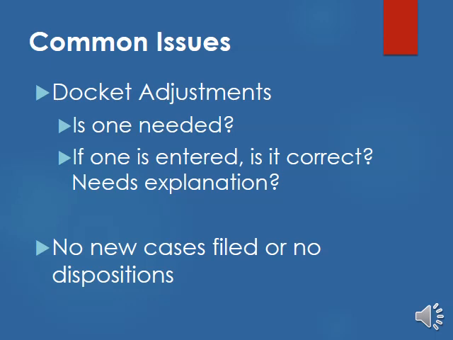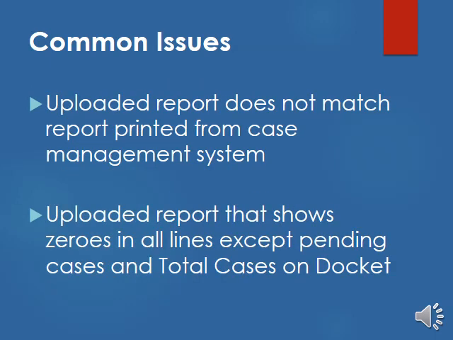Also look for reports that incorrectly show no new cases filed or no dispositions. The bottom line is that while we know it is difficult for you to know the exact number that should be reported on any particular line, you should be able to determine if the numbers are inflated, too low, or missing altogether. For those of you who upload your reports, look for uploaded information that does not match the report printed from your case management system.